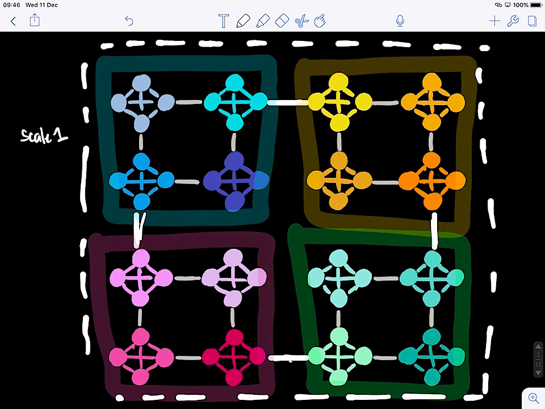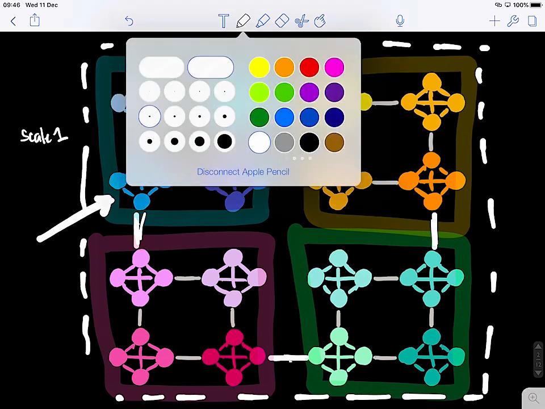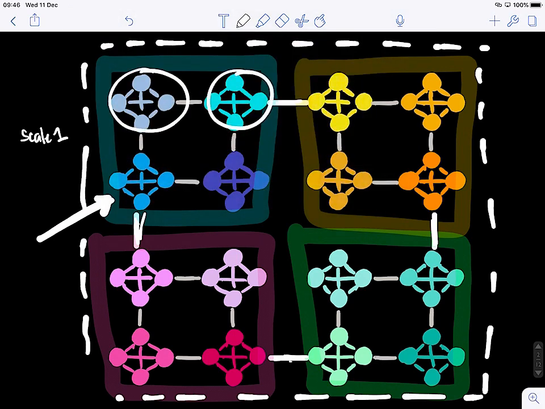And then if we look at a single module, we also notice that there are sub-modules too. So it's a module within a module - very simple. This is one, two, three, and four. This is what we call hierarchical modularity in a graph - a module within a module.